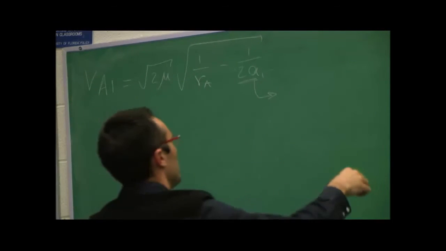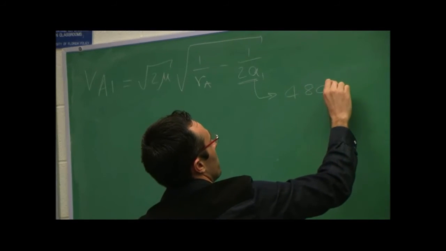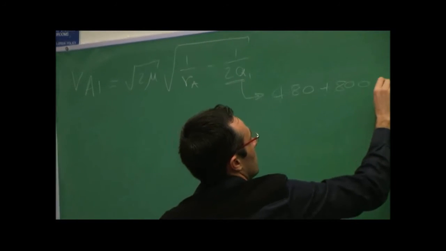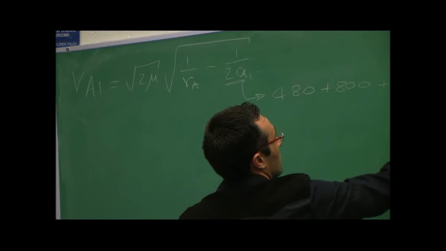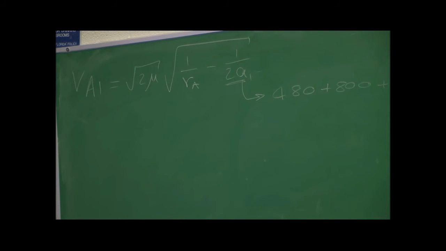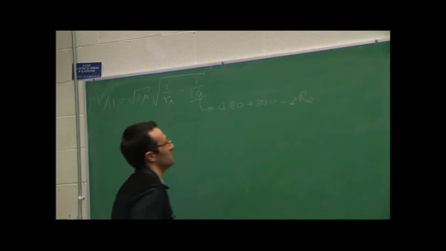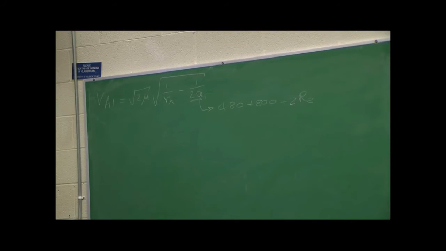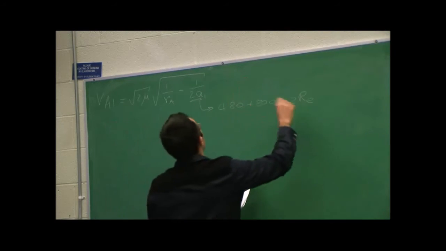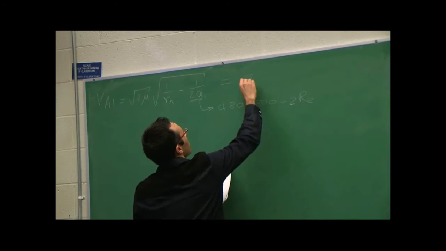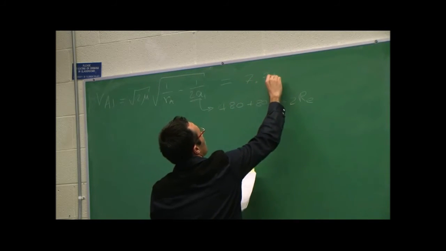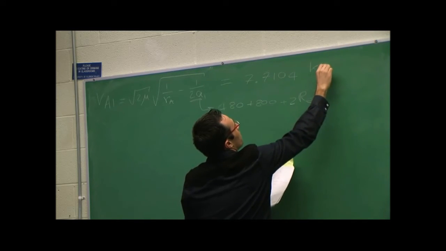Yeah, it's the 480 plus 800, which are the heights of apoapsis and periapsis, plus the radius of the planet. If I gave you the heights, this is an easy trick to have students make a mistake. Just give them the heights and they forget about the radius of the planet. I do as well. I'm guilty of that as well. But you need to be careful about looking at the numbers. So that should be it. And so these, if you do it, end up being 7.7104 kilometers per second, similar to the ISS.